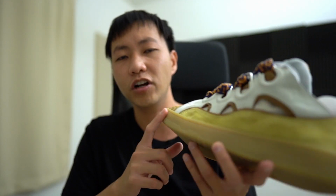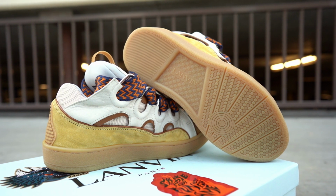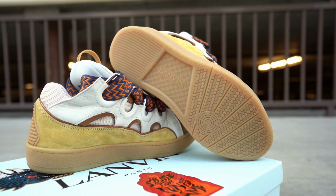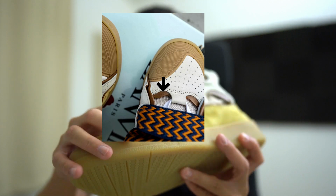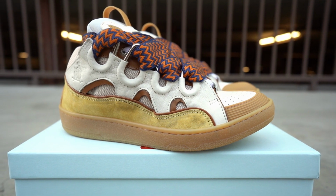The bottoms, let's just start with the bottoms. The outsole right here is made of 100% rubber. It has rubber accents throughout the whole entire shoe, like on the upper, on the back of the shoe right there. This shoe consists of mainly calf skin and it has accents of nubuck. On the inside, where you see these little weaved areas right here, these are polyester weaves.